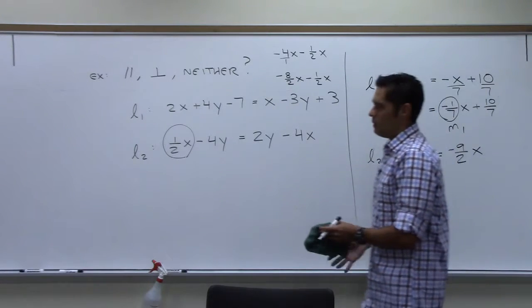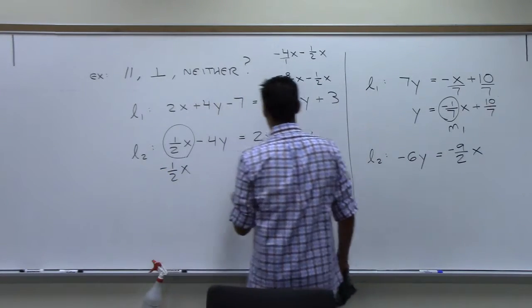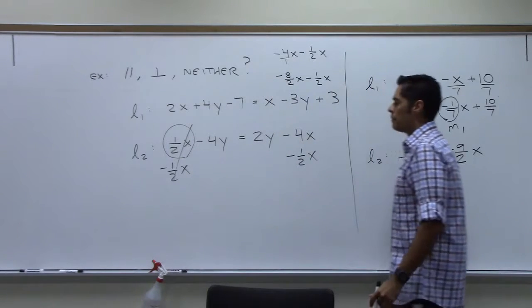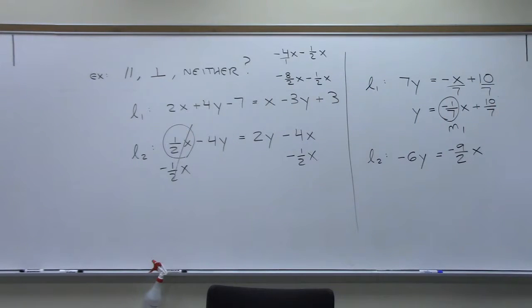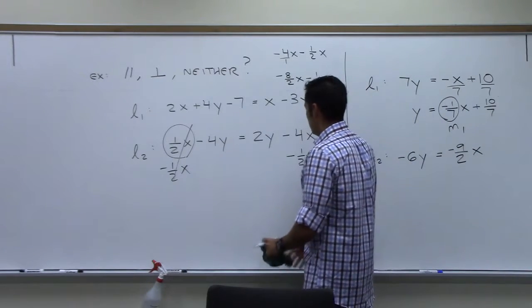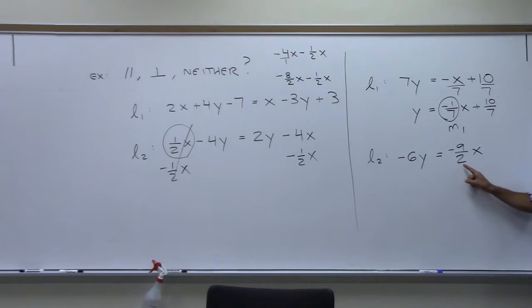When you subtract the half x from the left side, and then you subtract it from the 4x, why couldn't you add them? Like, add the negatives and do negative 4.5x? Yes, you could have a mixed number, but if you had negative 4.5 here, you would have to switch it back to an improper fraction to be able to say what the slope is, right? And we're not done yet, right?